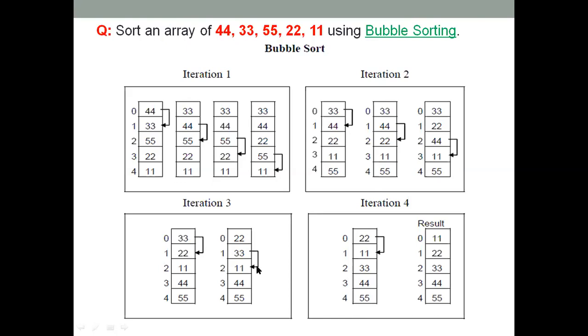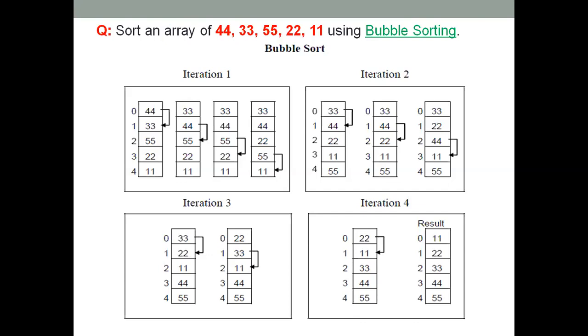Then after that, we stop here because 11, and here 33 and 22: 22 is smaller, so it goes up, change the place. Here 33 and 11: 11 is smaller, so 11 goes up and 33 goes down. These three steps need no more changes, because they are all solved. And here 22 and 11: 11 goes up and then 22 goes down. Now finish. So these are two different, widely used methods: selection sorting and bubble sorting.